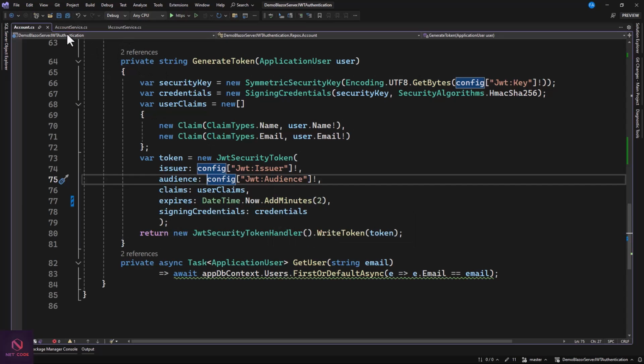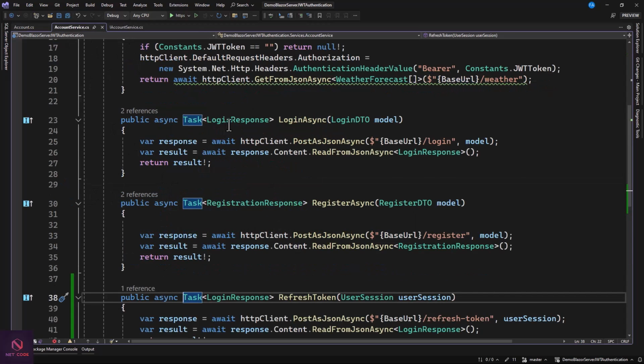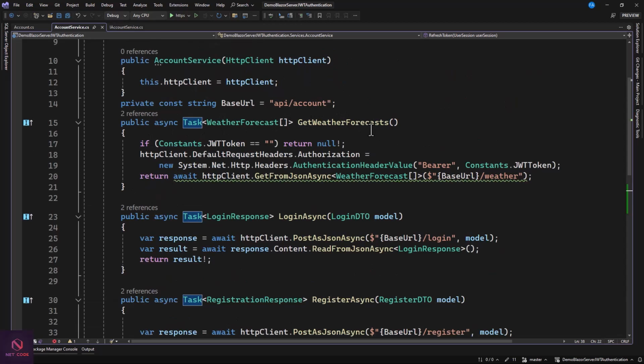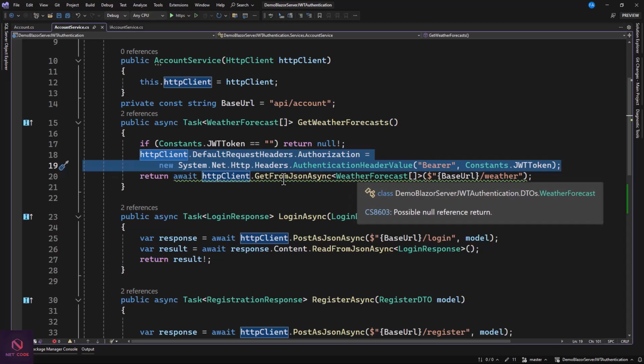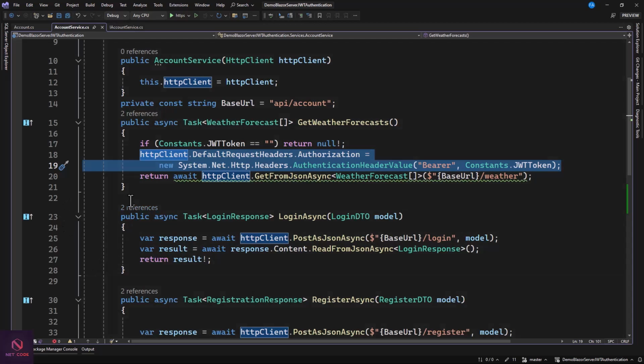But for now, let's go to the account service. And you know, when we check the weather forecast, it adds the token to the header, then it makes a call with it, isn't it? Now, when we make a call with it in here, and it returns 401 unauthorized, it tells you that the token has now expired. In this case, what can we do? When we have another method, do we have to copy and add the header again, repeating ourselves? No, we want to follow the DRY principle. We don't want to repeat ourselves all the time.